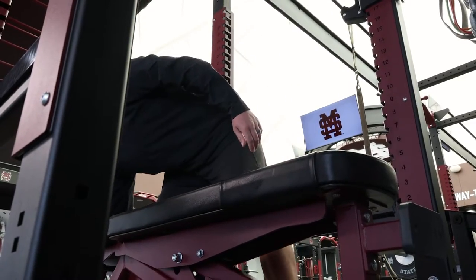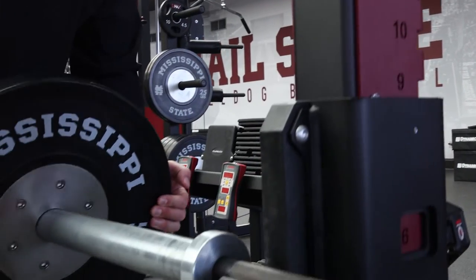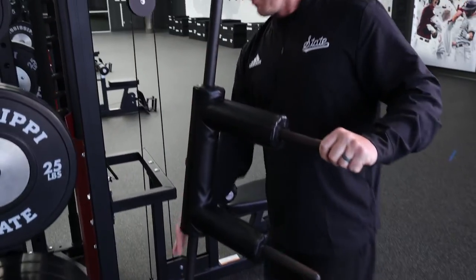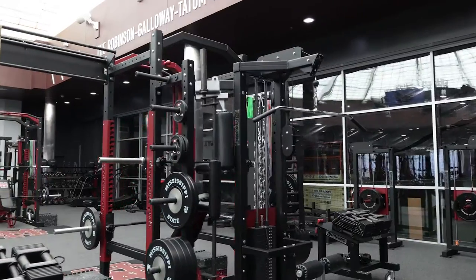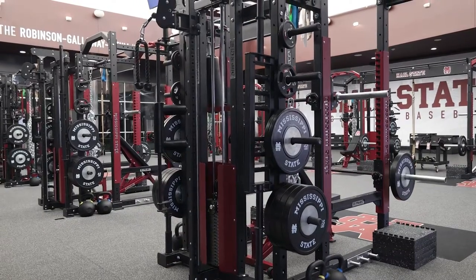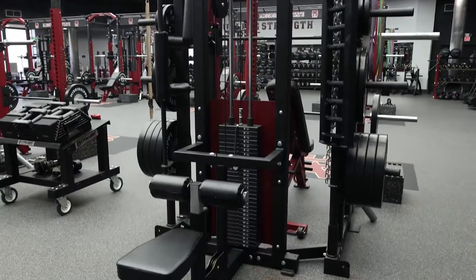We wanted to be able, if we had to get an entire lift done at the racks, to do that with all the variations we would want. So each individual rack has two Olympic bars, a safety squat bar, a neutral grip bar, two sets of DC blocks, a roller for all of our single leg work, and a roller pad for our rear foot elevated split squats. We also have our core rotational attachment, pull-up attachments at the top, and multiple storage options. Our racks are split — the dumbbell side has an adjustable cable column, and the other side has a pull-down and a low row.